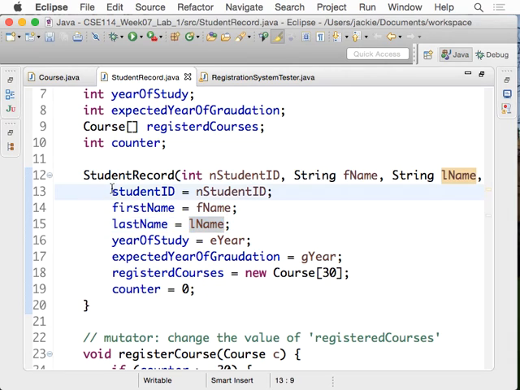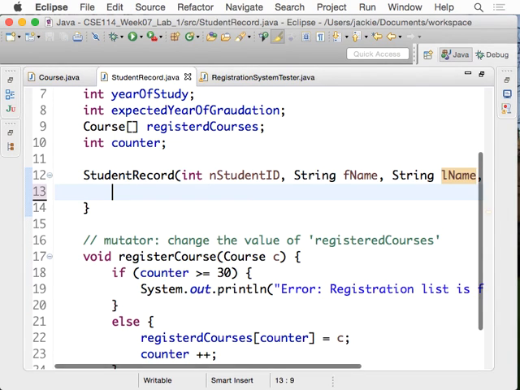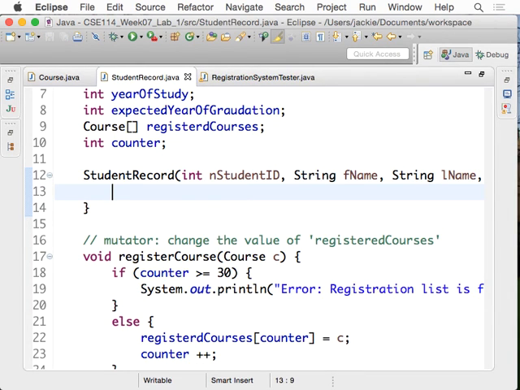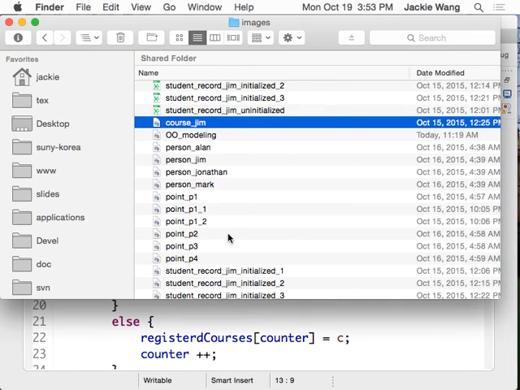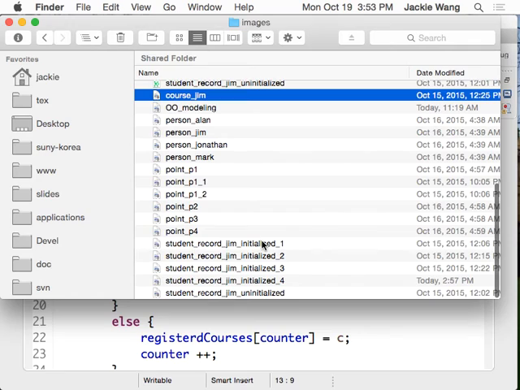What's going to happen if I simply do the following? If I simply leave the body of this constructor empty, which means I'm not trying to initialize any attribute values, all the attribute values will be uninitialized and implicitly assigned their default values. That's what's going to happen. Okay, so if I can show you some diagram here, if you simply do that, and you try to initialize some course, this will be how it looks.